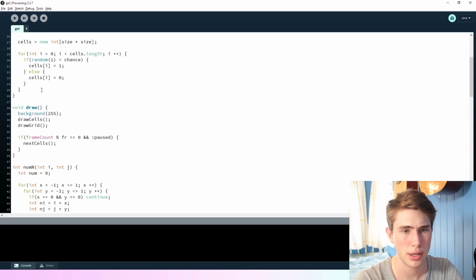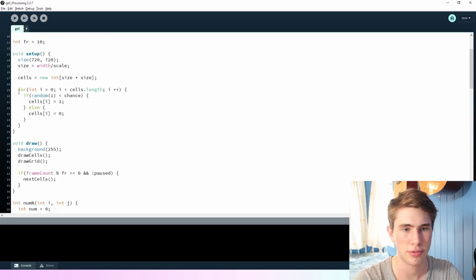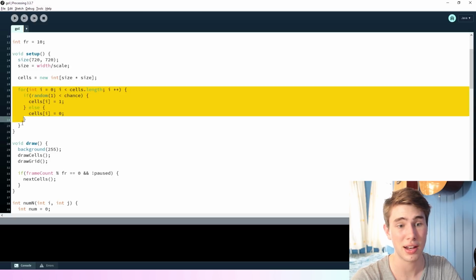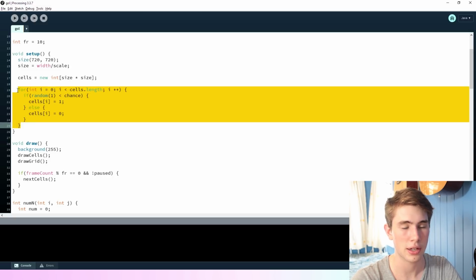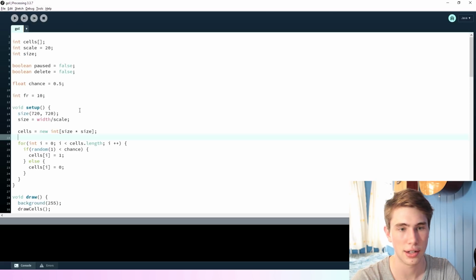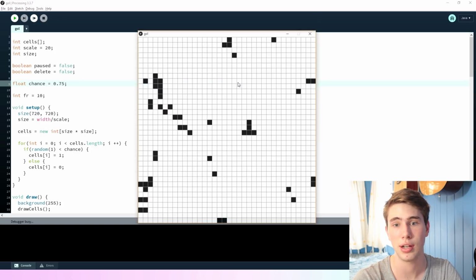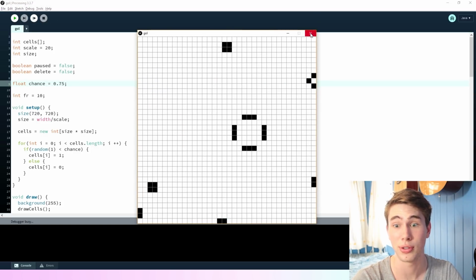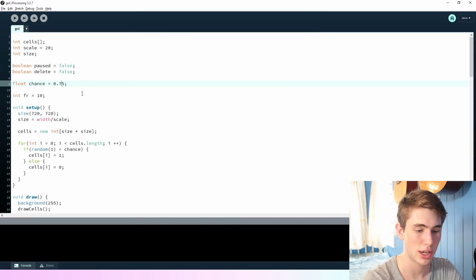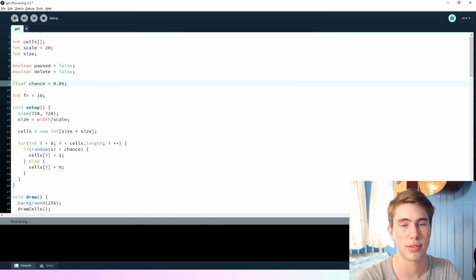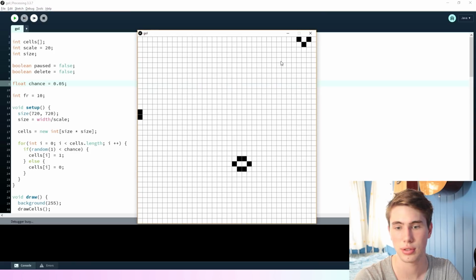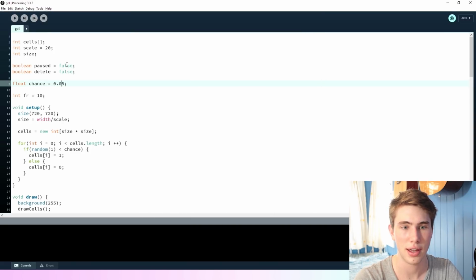And we're going to copy, so in the setup function, we set all of their values to be random values. Actually, we never tested that, did we? Let's try and test that out. So if we change this chance variable up to like 75, it should be mostly black screen. Oh, and they all just suddenly died. And if we change it down to 0.5, they should be pretty much all, yeah, they're all spaced out. Hard to see. I'll turn pause to true, and we should be able to see it better.